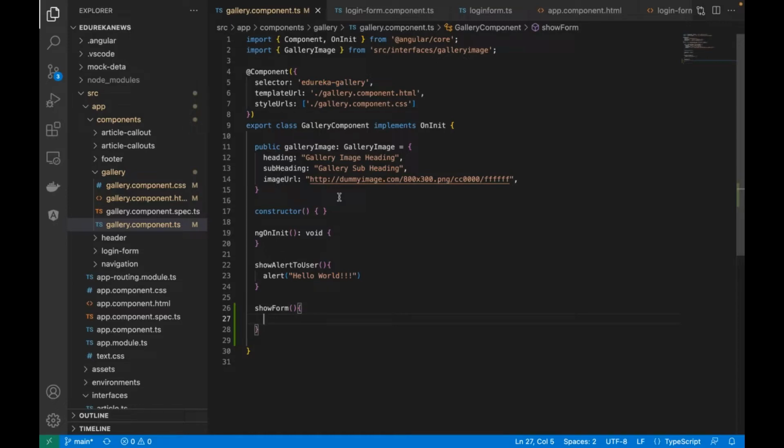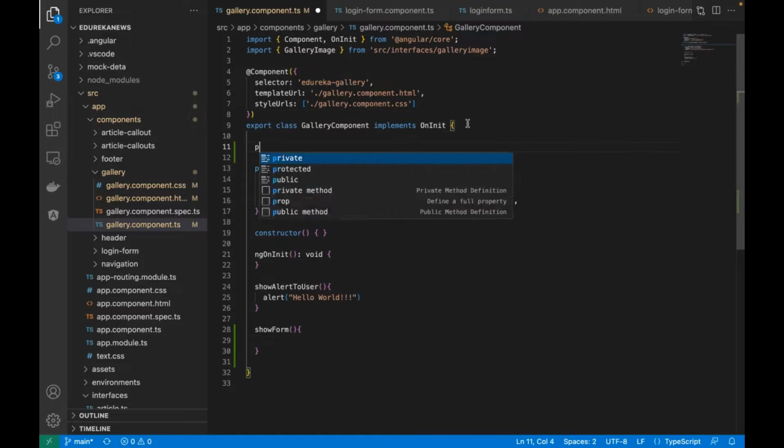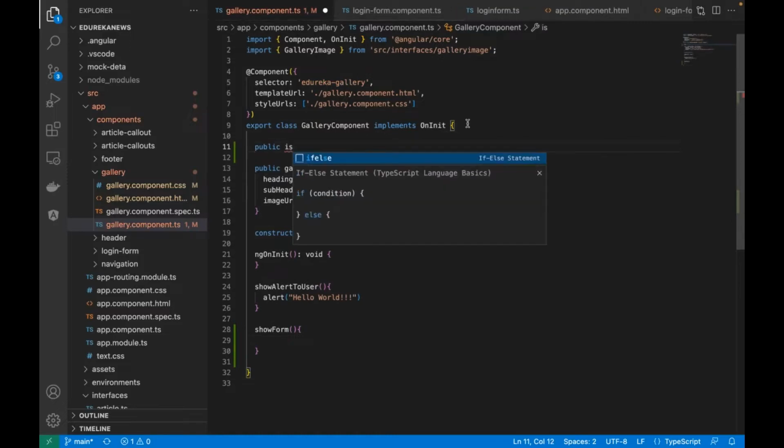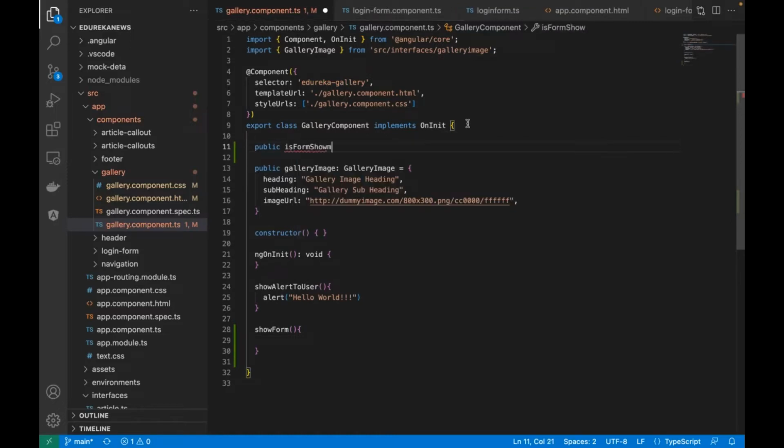This is something we have to do with the data. So over here, we'll create a property called is form shown. It is a state or a value to tell us whether the form is currently shown on the screen or not. This will be a Boolean value, and we'll say it is false right now, meaning the form is not shown on the screen.